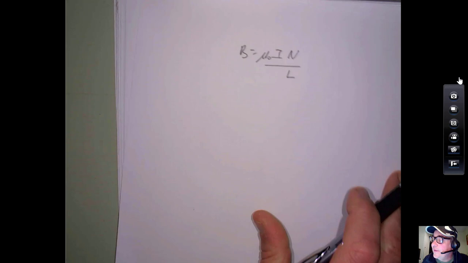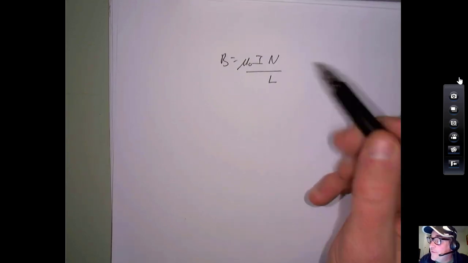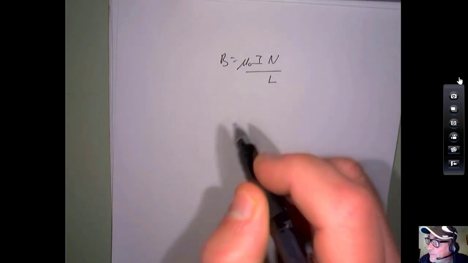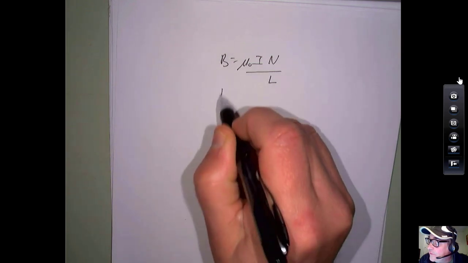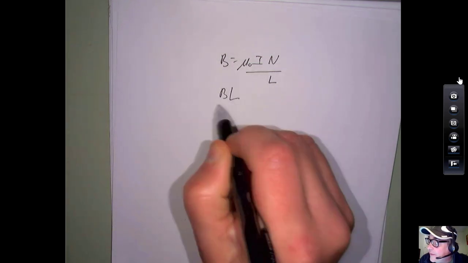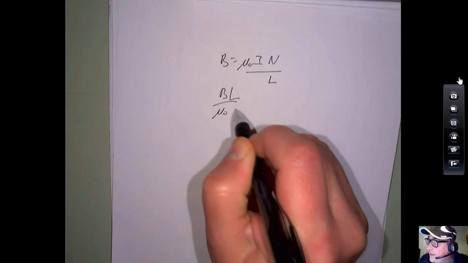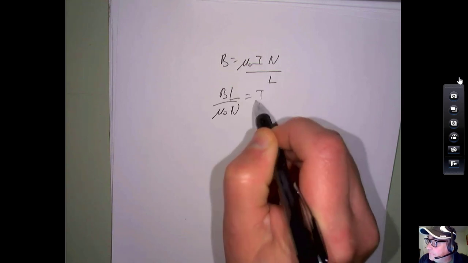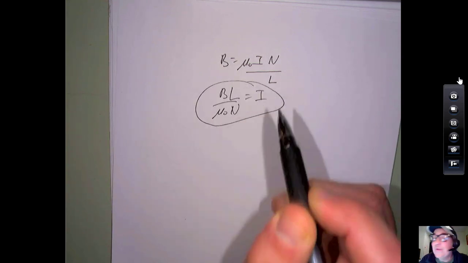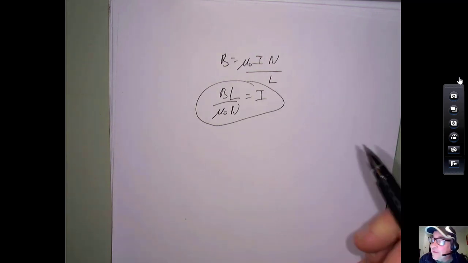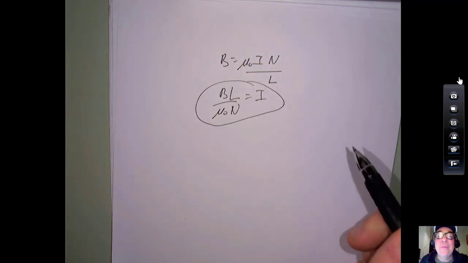So for a solenoid, we have this formula. Now everything's given except for what you need, so this won't be too bad. We need to get I by itself. So B times L divided by mu0 N will give you the amount of current. And then you'll have to change it to whatever they wanted. I believe it was kiloamps. So kilo means times 10 to the 3rd amps.